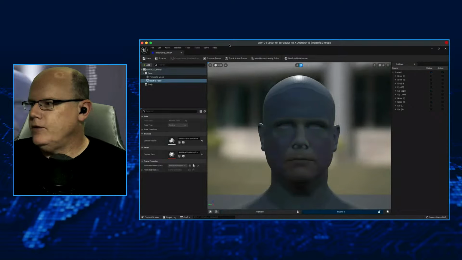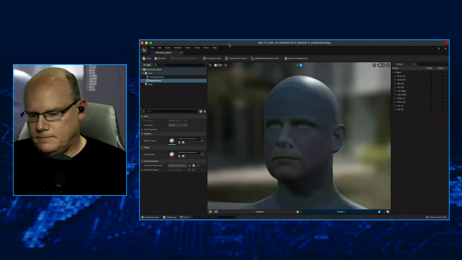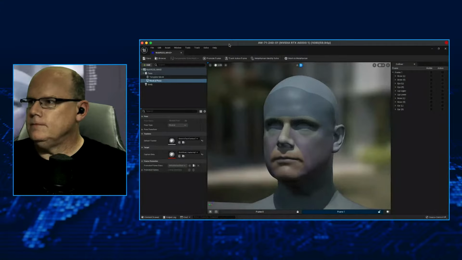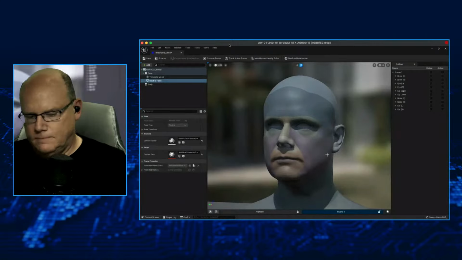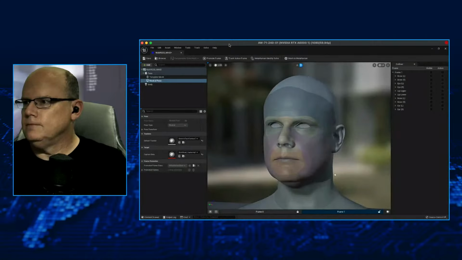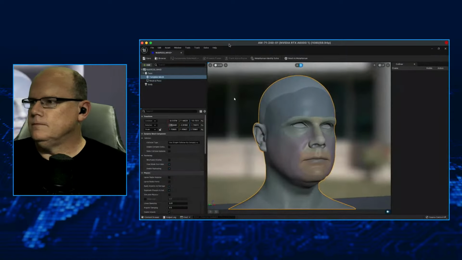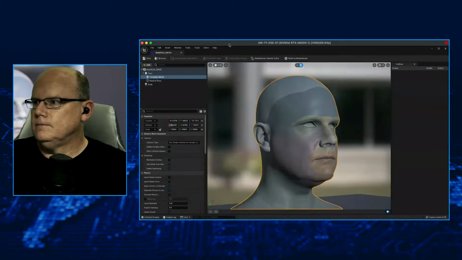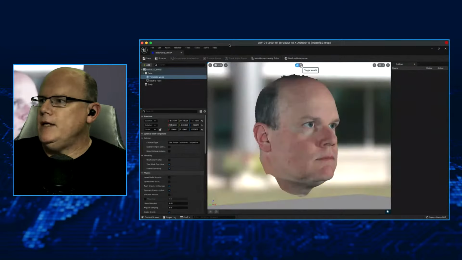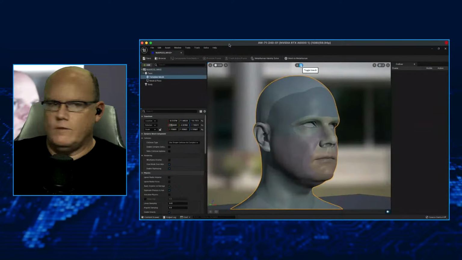Okay, so it takes your scan and then builds its own model based on your scan. It's not using the original geometry that you brought in. It's mapping this geometry to that geometry, right? Exactly. And there's an A/B here, so I can take a look. Here's the 3D scan. And then this is the result.